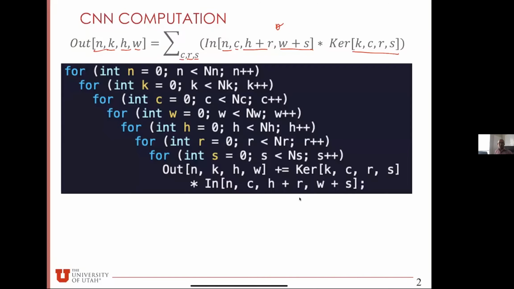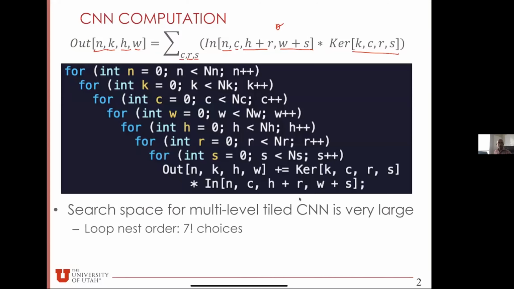So this computation can just be directly translated into a set of loops, but if we were to just compile and execute this, performance is going to be quite far below machine peak because of the excessive amount of data movement that will be required if we just try to implement this in this form. So tiling is a key loop transformation to reduce data movement in codes such as this. The key challenge though is how should we find the optimal tiling for a computation like this?